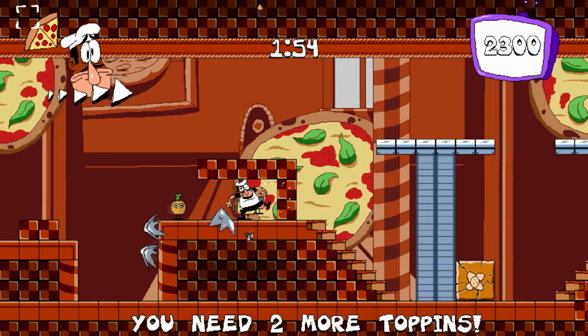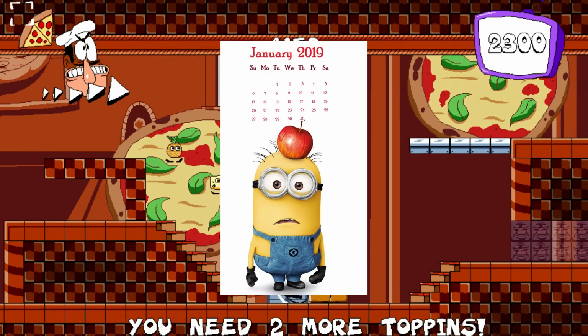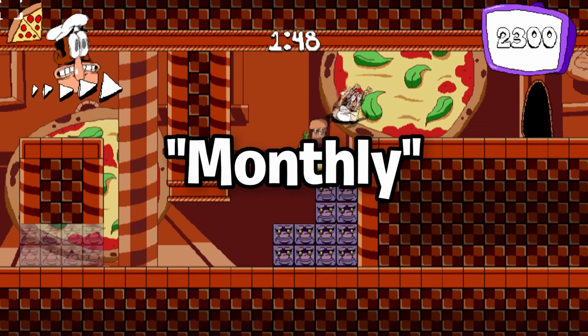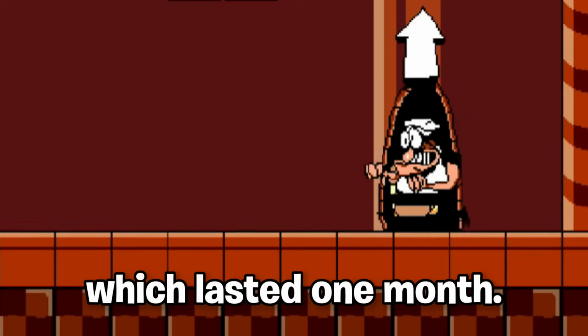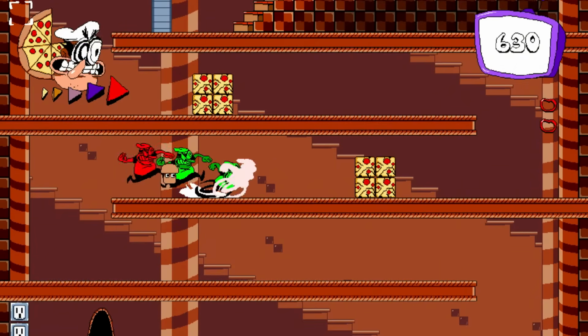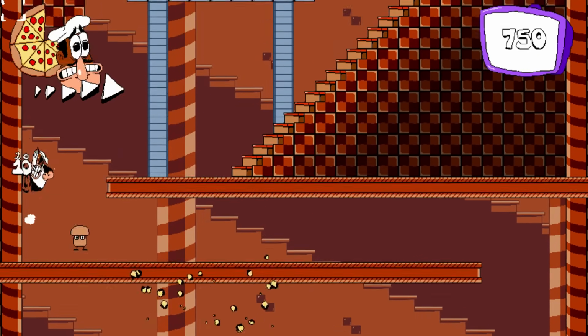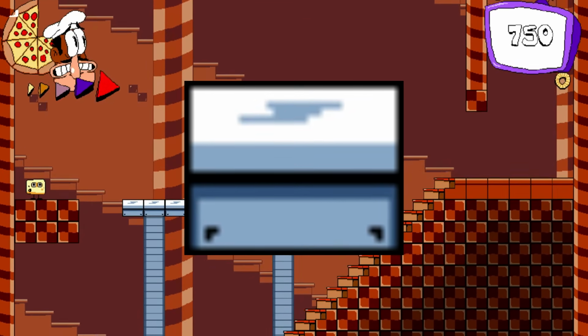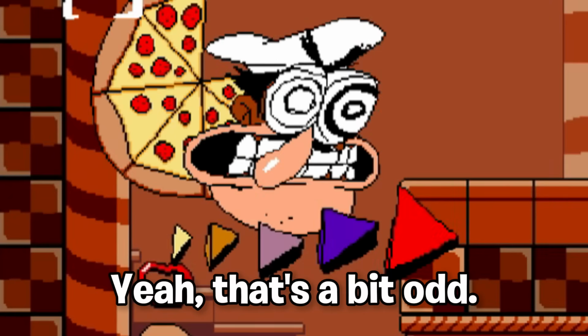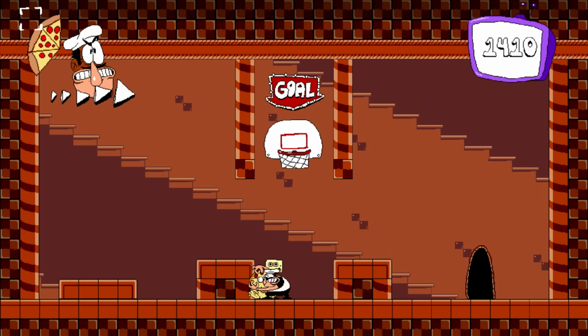See, Mansion started off in January of 2019, in one of the monthly updates that Big Pig was trying to give Patreon supporters at the time, which lasted 1 month. Yep. Anyways, the level itself didn't have much theming when it first appeared, though interestingly enough, grind rails were here, which didn't end up making another appearance until like 2021. Yeah, that's a bit odd. Also, the song here is Hot Spaghetti.